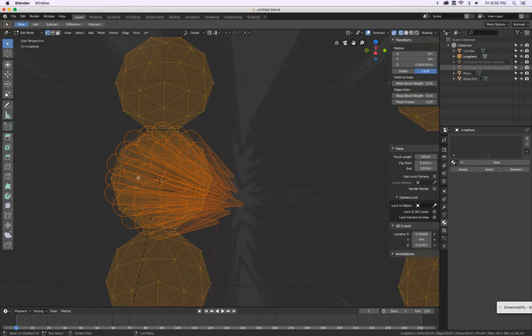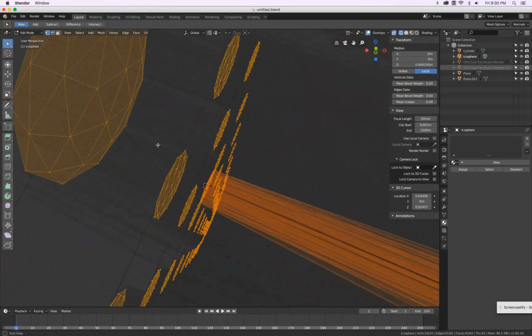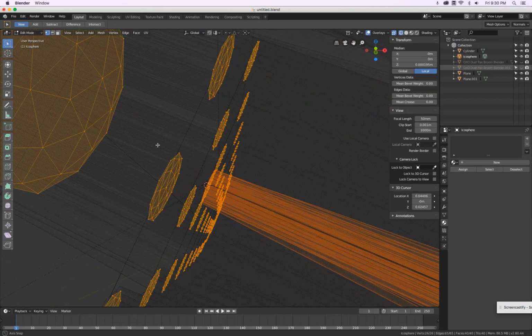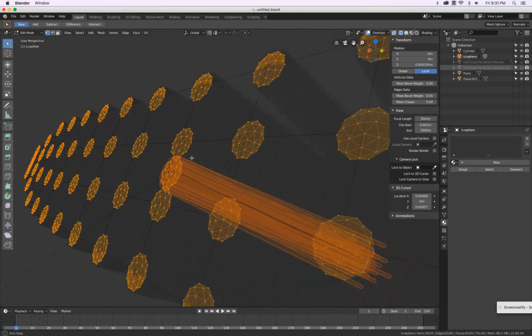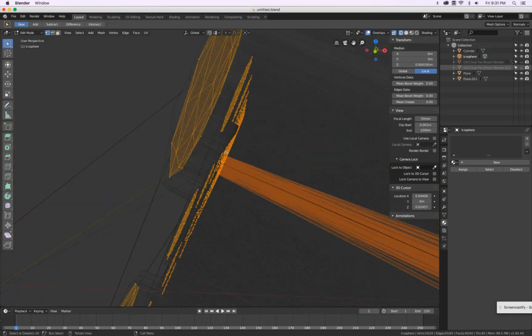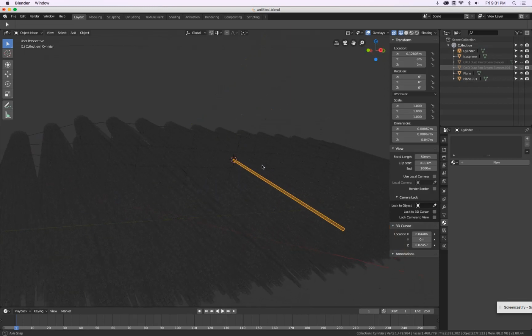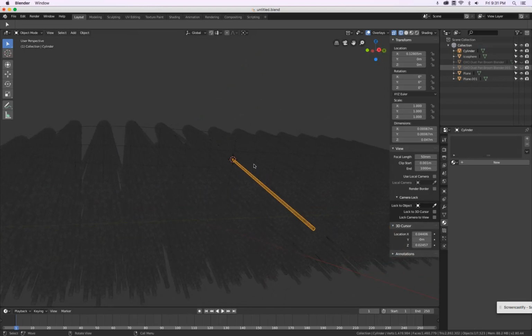And that sphere is an icosphere, which I scaled down, being flat, because on each face of this icosphere I position a tube.